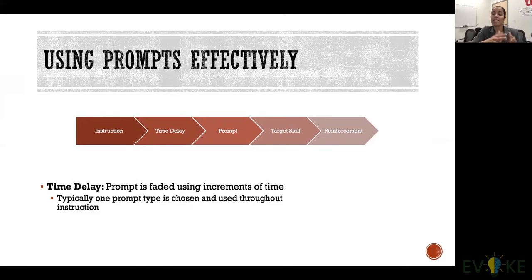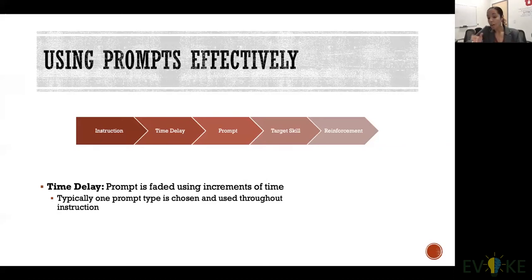If you were then to delay it, and the child is not able to respond, you would then provide another prompt, but with more delay. It might be 2 to 4 seconds, and then allowing the child to respond at that point. If the child responds, you then provide reinforcement. So that one type of time delay is constant time delay, where you just provide a specific amount of time every single time, delaying the time frame between the instruction and the prompt.